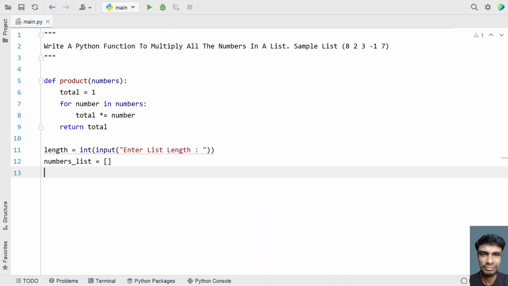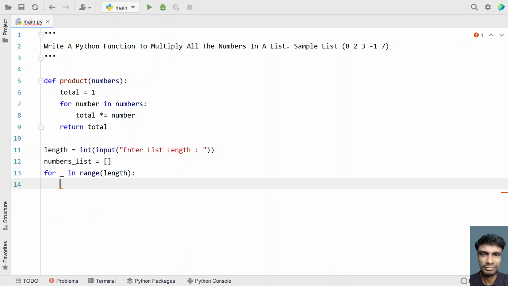In order to iterate from 0 to the list length, that is the length variable, we will be using a for loop. So let's take a for loop: for underscore in range of length. So you are iterating from 0 to the list length, and let's take a temp variable and use the input function call to ask the user to enter the number present in the list.